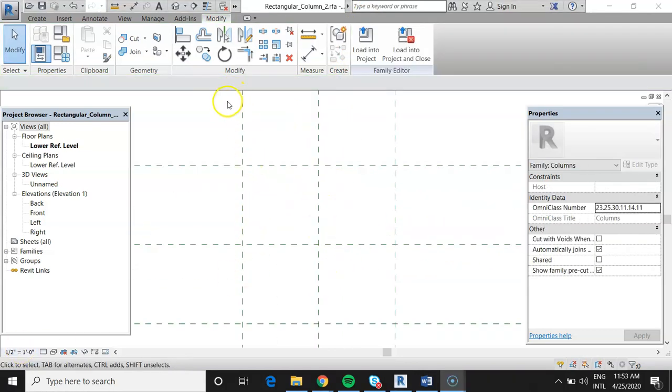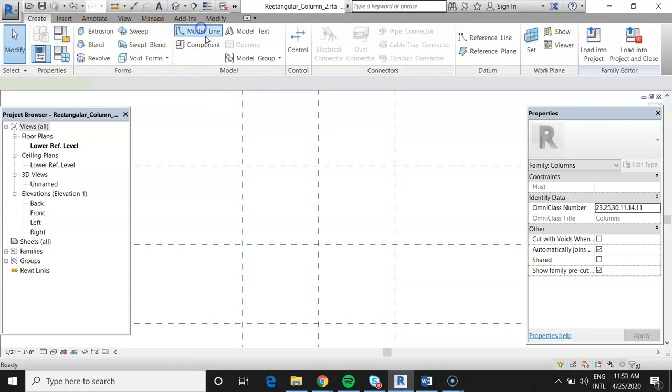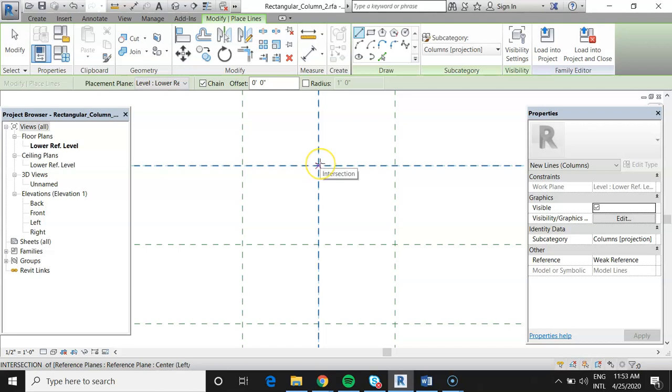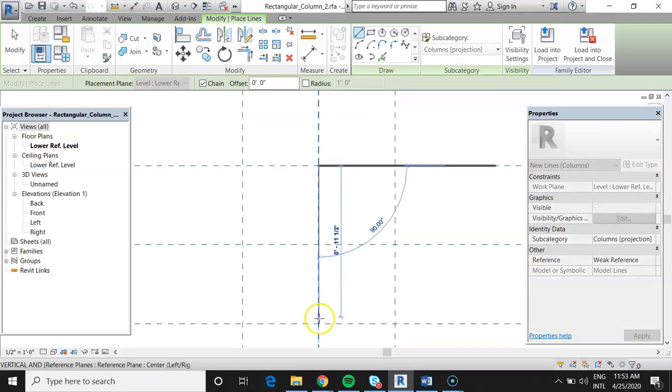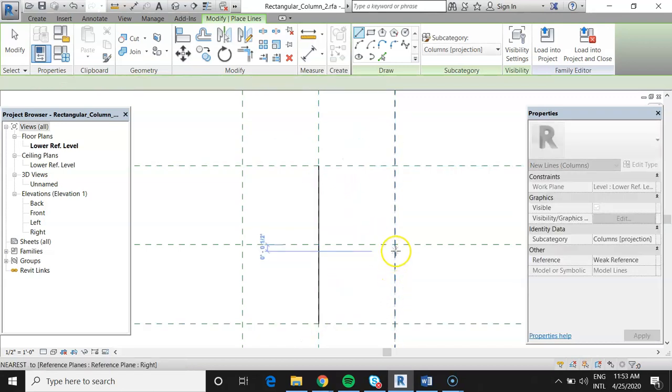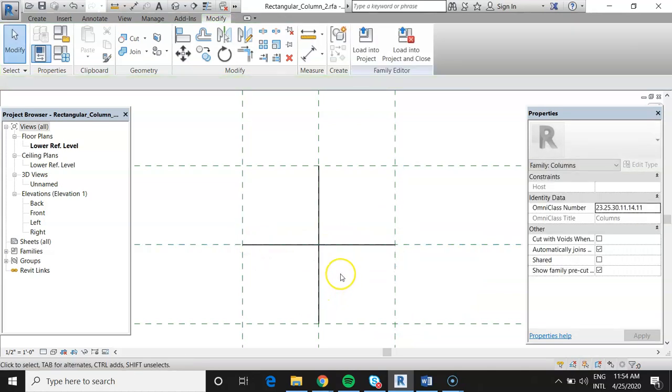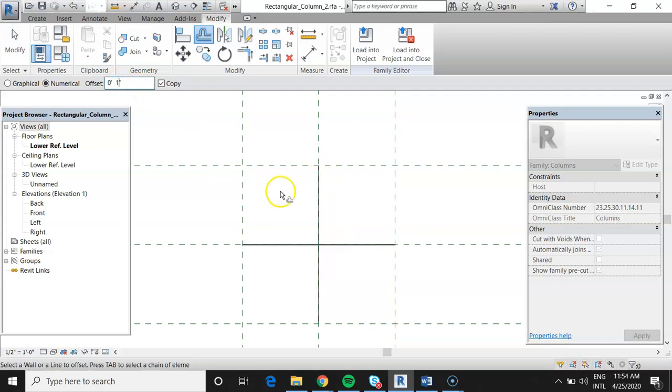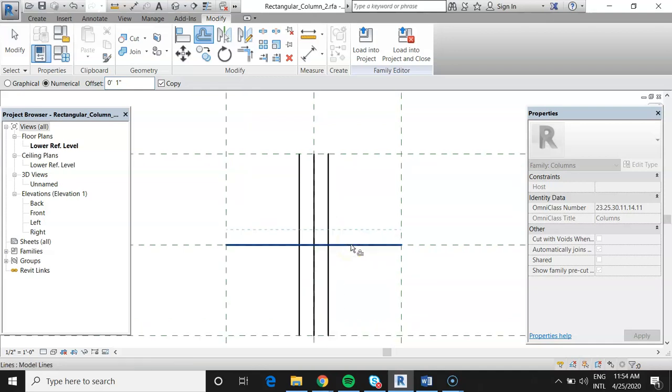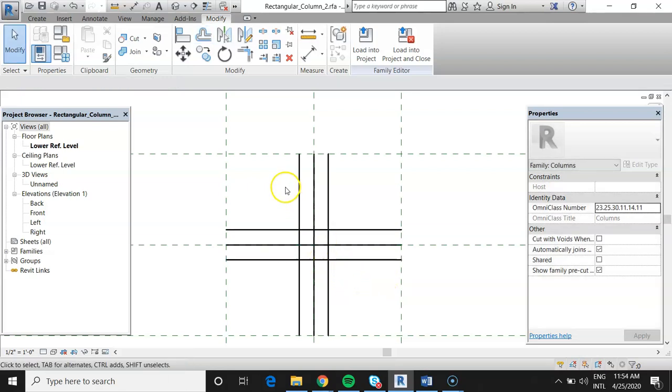Okay, so to draw the column now, create model line. I said there are different ways to do this, of course, and in the cheat sheet I said to do it with the offset command. So that's one way to do it. I'm not sure which is the most efficient, so I'll quickly show you both. So here's my offset command, and I want it to have a 2-inch wide side, so I'm going to make this 2, and I'm going to offset these. And you can see those little dashed lines appearing, and that's telling me what side it's going to go to, so you have to pay attention to that. So that's quickly the shape of the column.